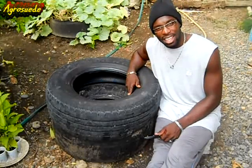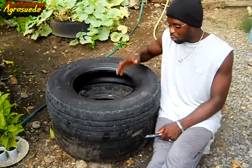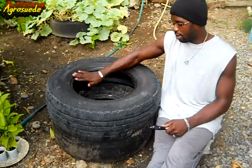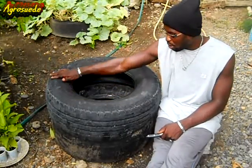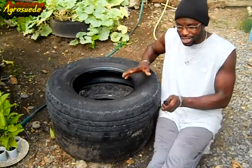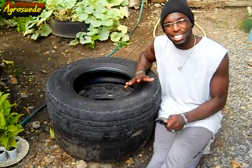But I've observed that that is not too effective, and the tire isn't being used efficiently. Because when you fill it with soil, this is your only working area, this here. And I'll show you how amazing it is when you actually cut this part off, which is the top here. Also, I'm going to show you how it looks even better when you turn the tire inside out. And it's perfect in terms of a raised bed, because for sure it can't get rusty, and it's very strong and will last for a long while.